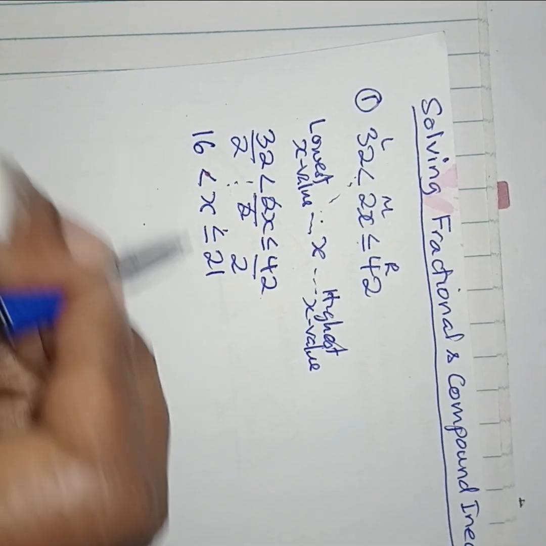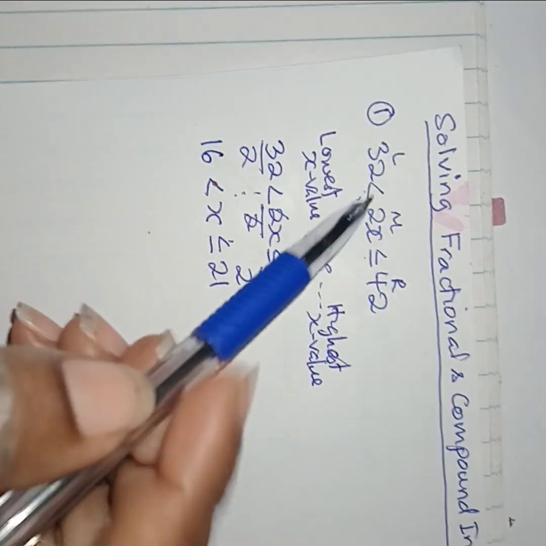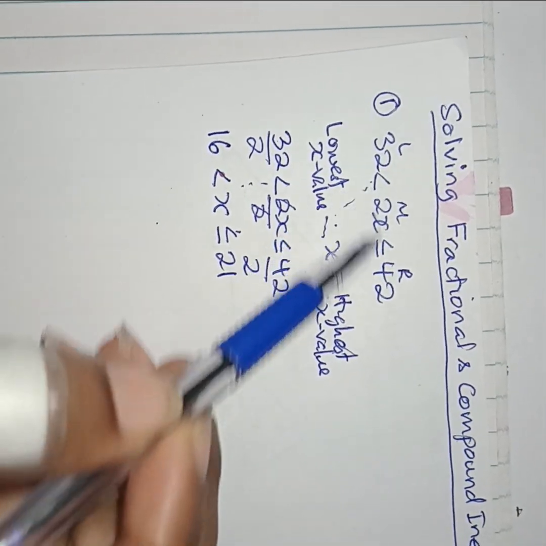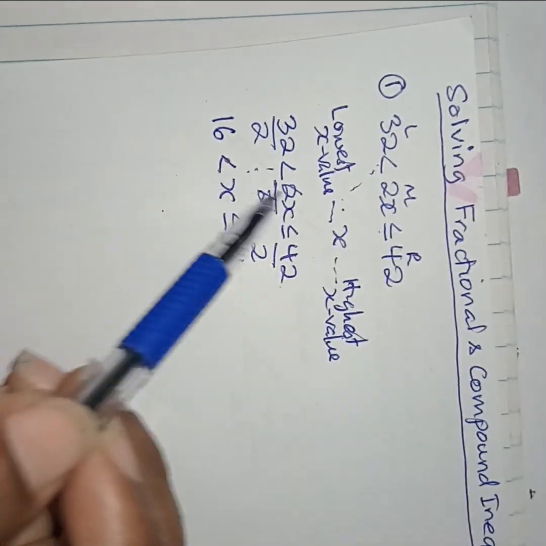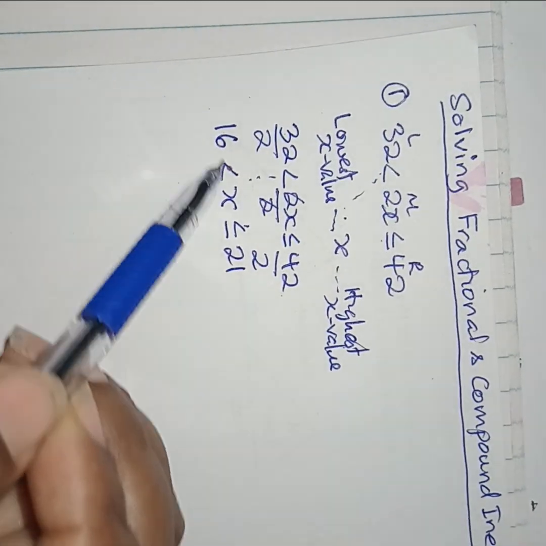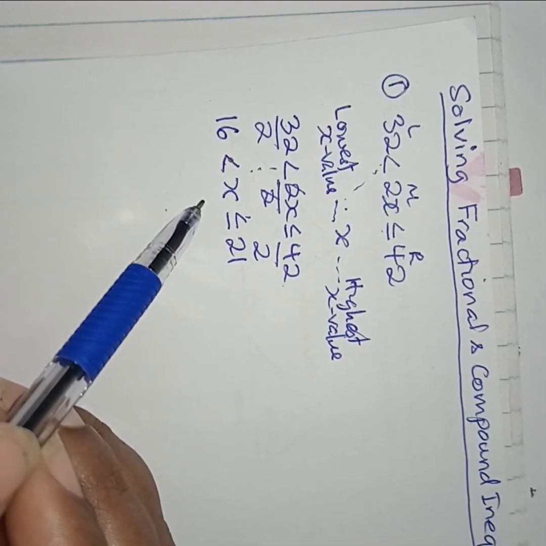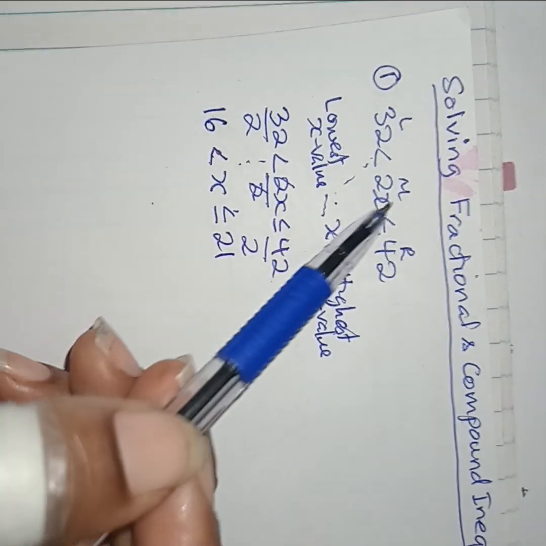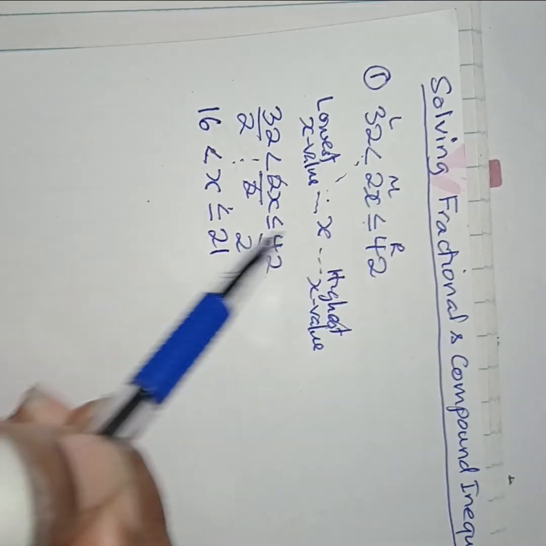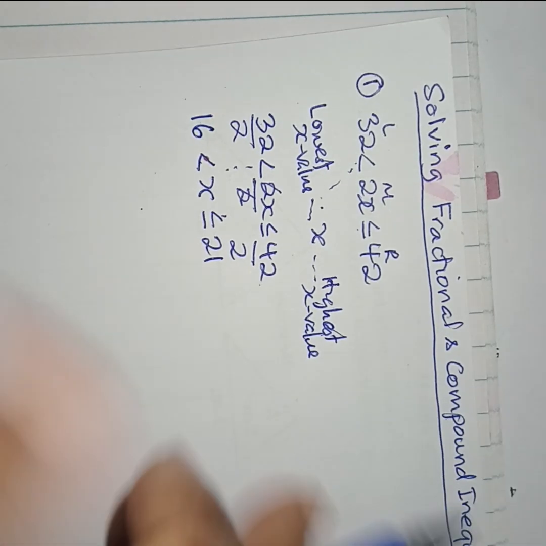This is our solution. Take note that I did not change the inequality signs to equal signs before solving because students tend to forget to change back to the inequality sign after solving using the equal sign. So you can just bring down the inequality signs along as you solve.